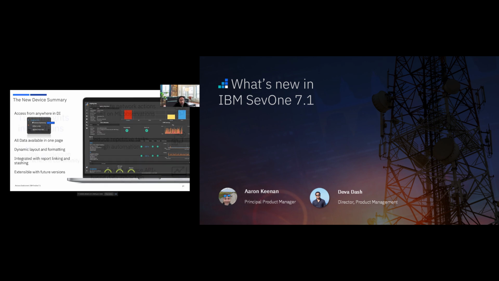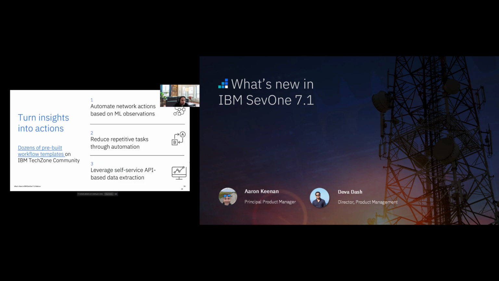Kind of continuing on our One UI journey. Now, I just want to touch on some automated actions that you can take, right? SevOne is collecting a lot of data, but you can take a lot of automated actions based on that. So you can use SANO, which is RNA with SevOne, to automate a lot of network workflows. SANO is kind of like a tradeoff program where SevOne is one component and RNA is the other. You combine RNA and SevOne to really create automated network observability.